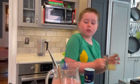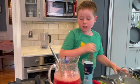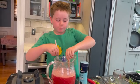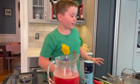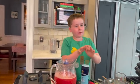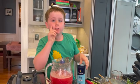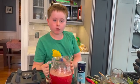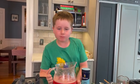And now we just add the lime juice. Now we mix. And now you put it in the refrigerator for about an hour. It can be refrigerated up to 5 days. After 5 days and still in the fridge, I wanted to be like an hour.